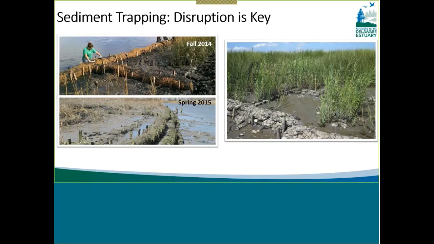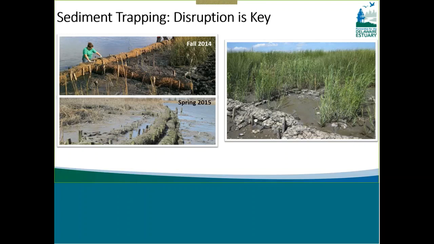But a lot of times you want to get sediment before you plant. So with sediment trapping, if you're not going to bring in fill, and you're working down in the inland bays where the TSS in the water column is kind of low, you may want to bring some sediment in, because you don't want to wait 30 years to trap sediment. But in places like along the Lewes-Rehoboth Canal and the Delaware Bay, which are sediment-rich, just because it's there doesn't mean it's easy to get, especially if you have fast-moving water. The water doesn't want to let go of it.